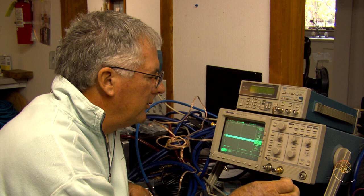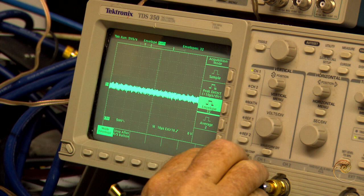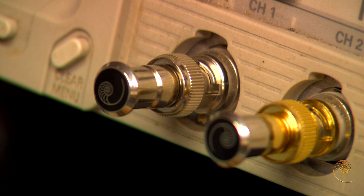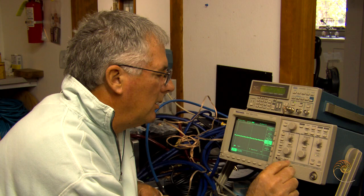Now we've got a couple of jacks on here and we can cover one of them up, and you see — well gee, this thing has less noise now. Or you can cover up both jacks and you go, oh my god. So we've taken the noise floor of this device and lowered it relatively dramatically by covering up its inputs.